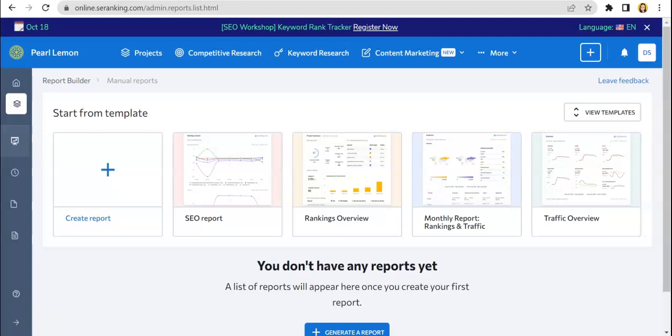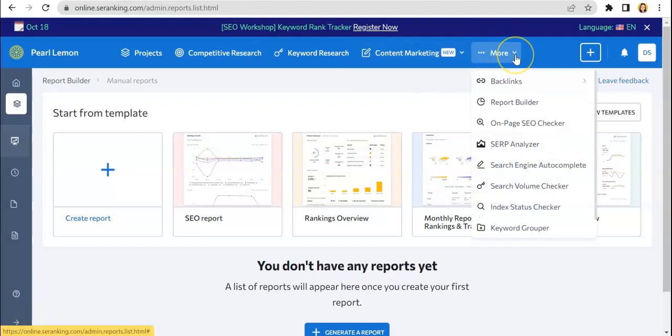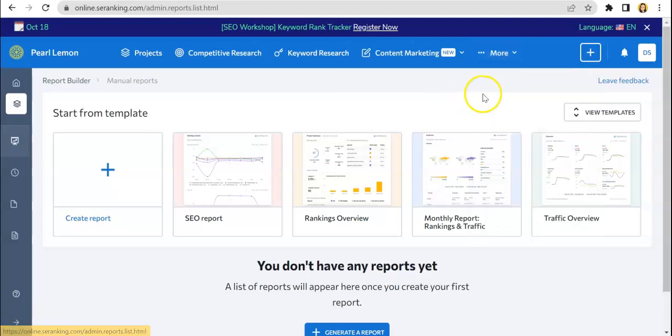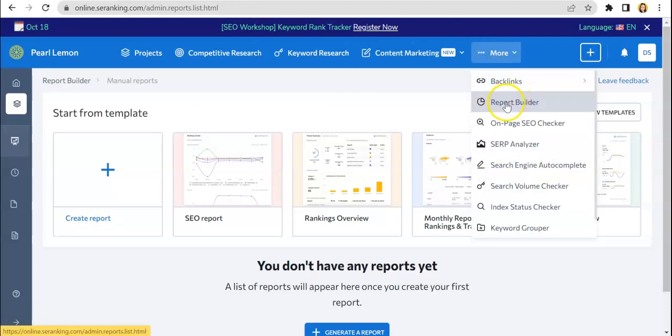But yep, going over to what we're going to discuss today, it's going to be another tool from SE Ranking. Here on the drop down list of the other tools that we have, we're going to be talking about Report Builder.